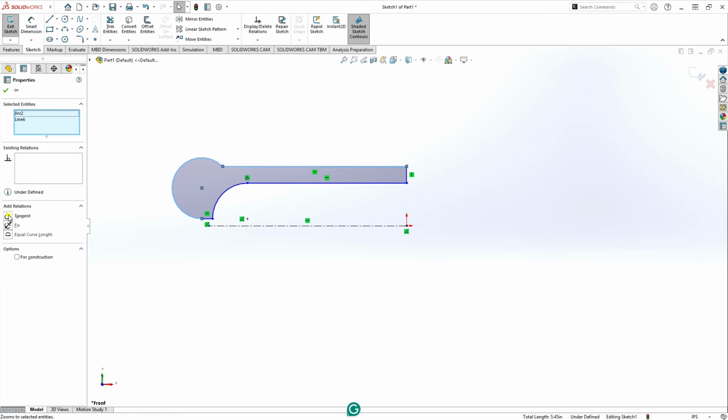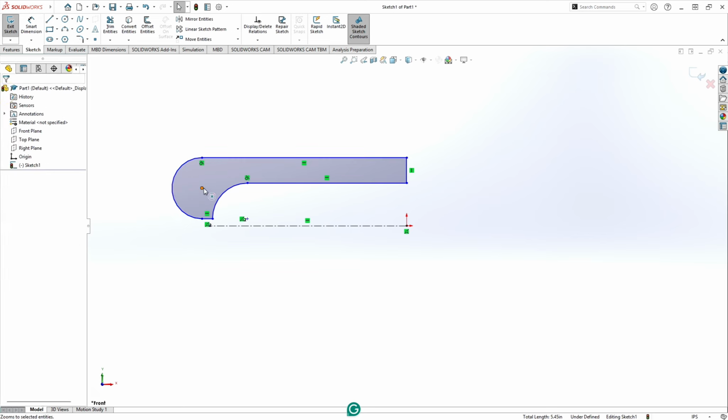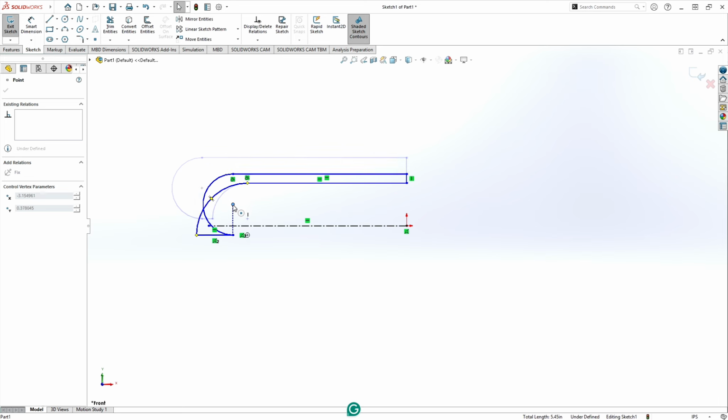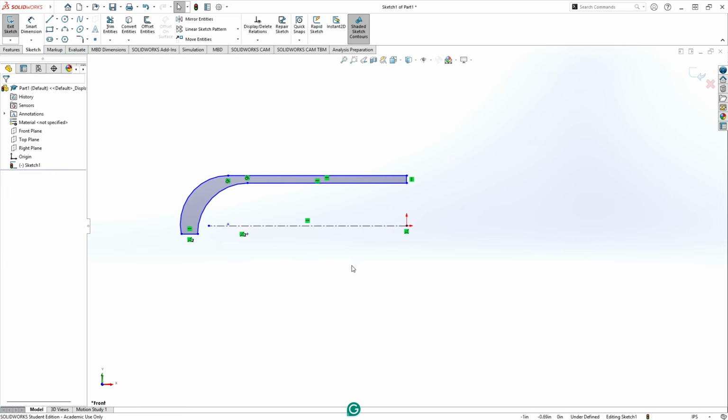Now I'm going to add a tangent relationship between the line and this arc, and so I've got that now. And the last thing to fix it should be just dragging the center of it over and the thickness there. So you might not have gotten that result, but we're close.